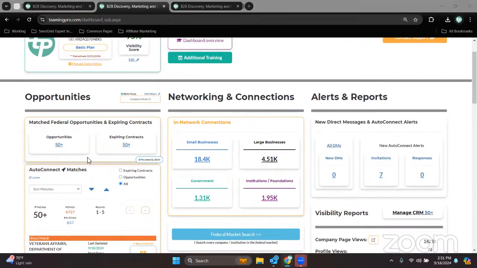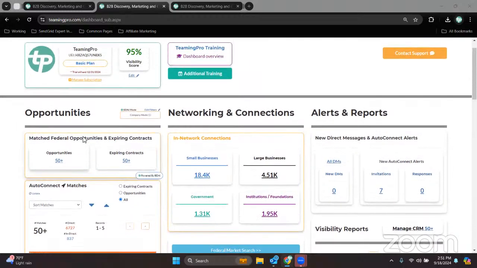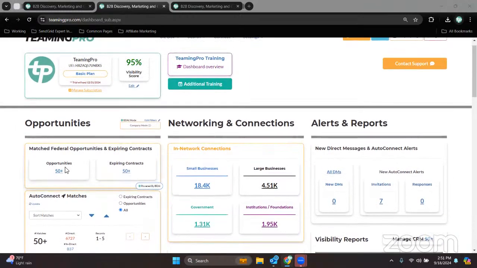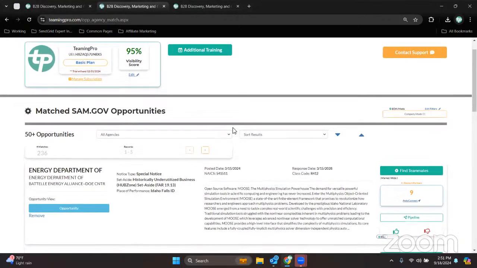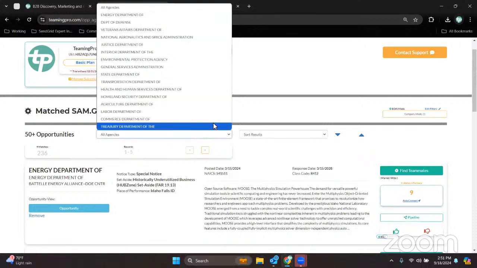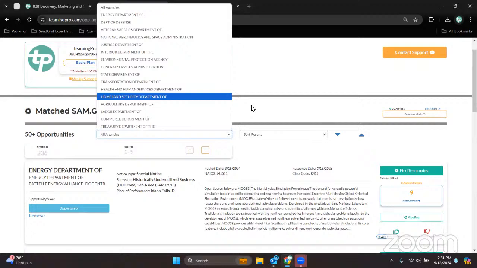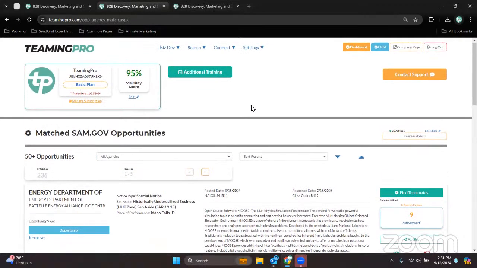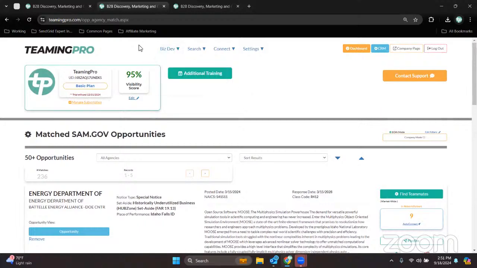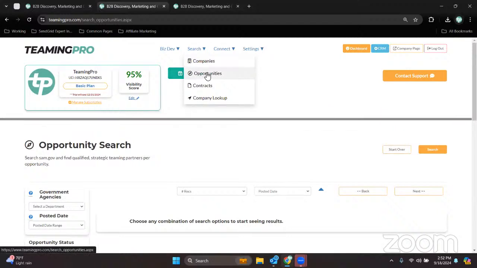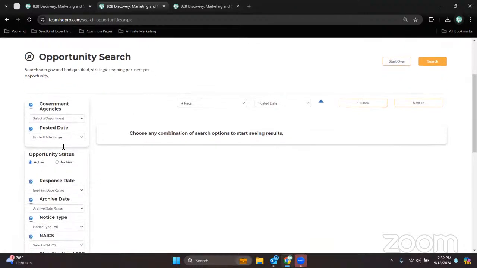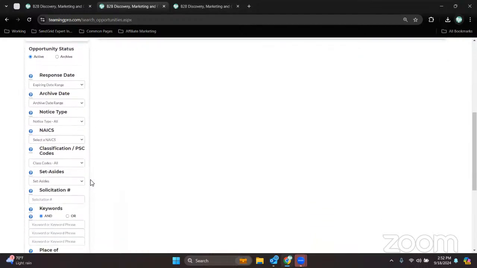Okay. Inside of the recommendations here, I don't believe we have that filtering power. I believe that currently is only inside of the actual searches. So just to confirm that, yes. So filtering inside of your recommendations is based on the agency that released the opportunity or the contract. For those specific filters, you have your opportunity search, which is searching sam.gov, and your contract search, which is searching FPDS. Here on the left, these are fairly identical for both searches.